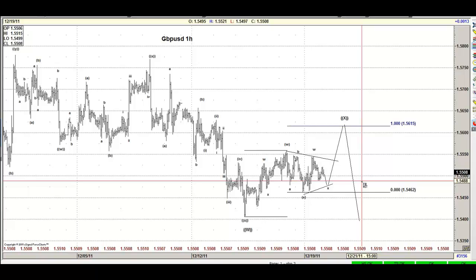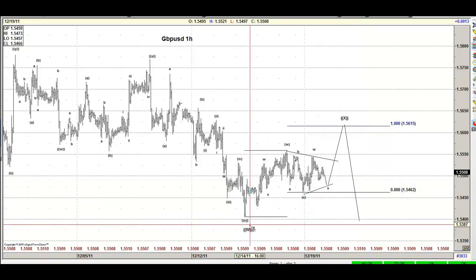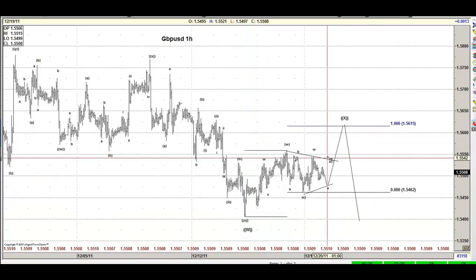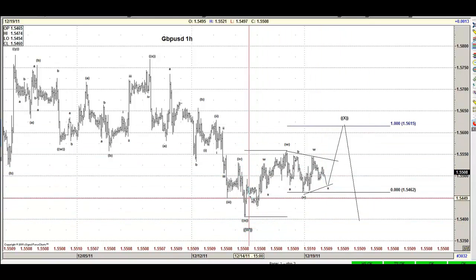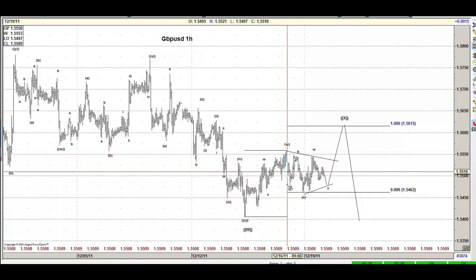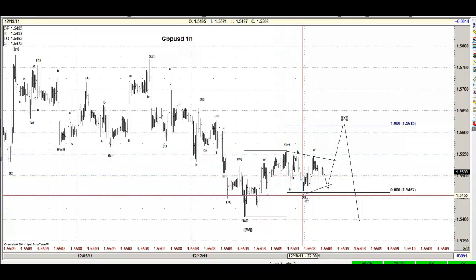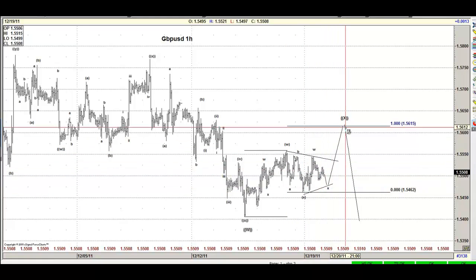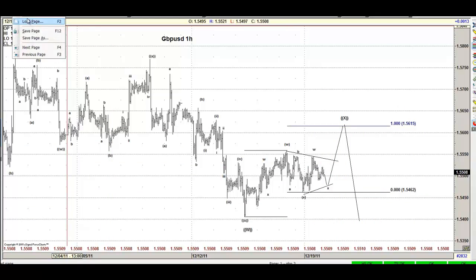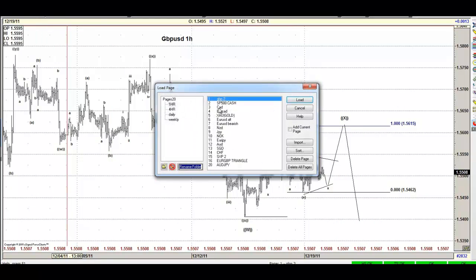But well, still, cable should make a new low below 154.08. So we're expecting that this is the count. W, S, Y, 3 waves higher, corrective, and it looks contracting. So maybe cable is doing a triangle to thrust higher before going lower. Now, let's go to the metals pairs. Let's start with the dollar CAD on the 4 hour.